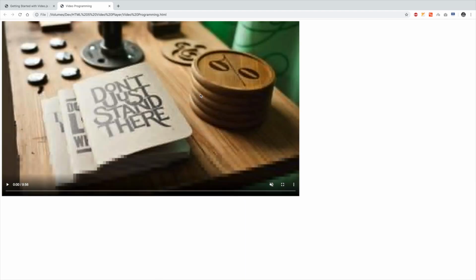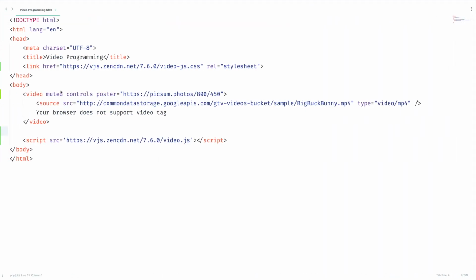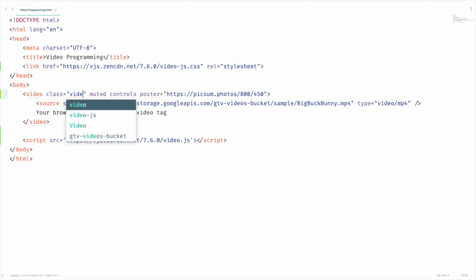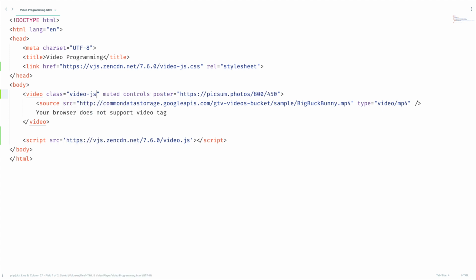Okay, I don't see anything. It's because the setup is not done completely. In order to inherit the CSS properties, we need to add this class, video-js. And most importantly, we need to add this attribute, data-setup equal to curly braces. It is mandatory even if we are not passing any values to it. You can pass values here, let's see that later. It's time to check whether Video.js is activated or not.